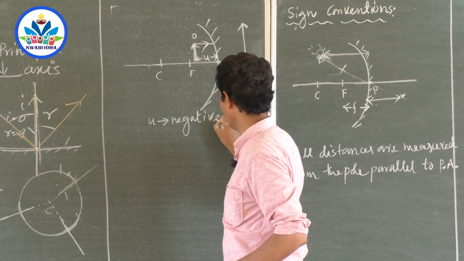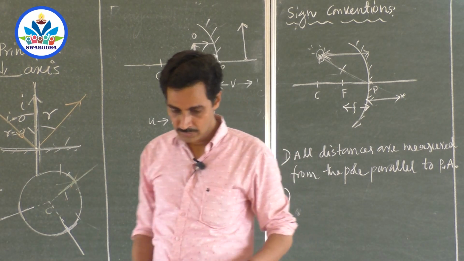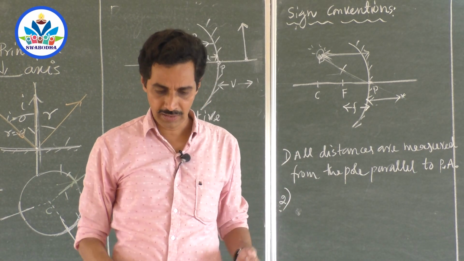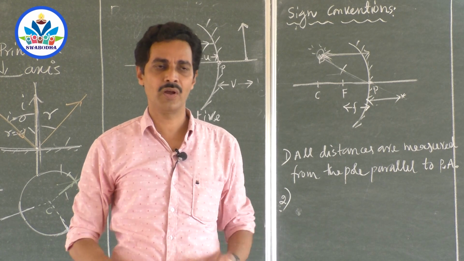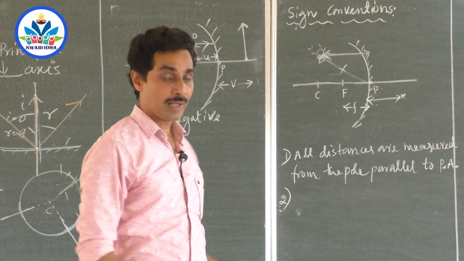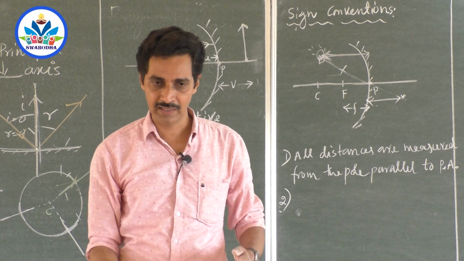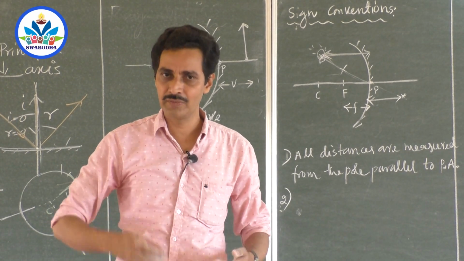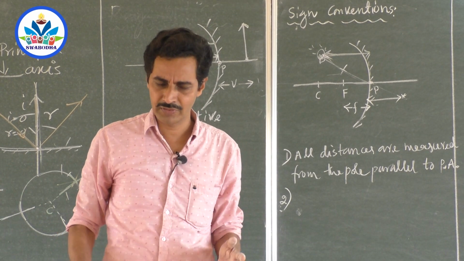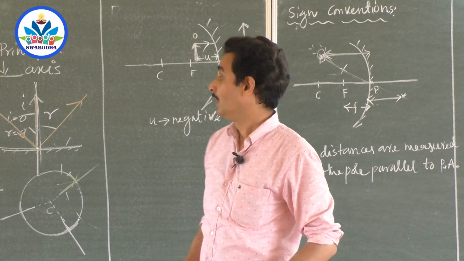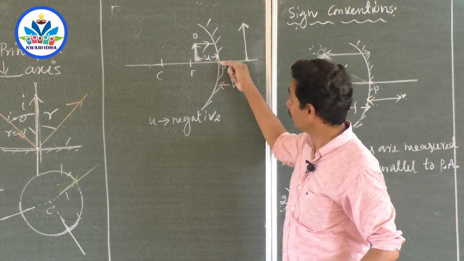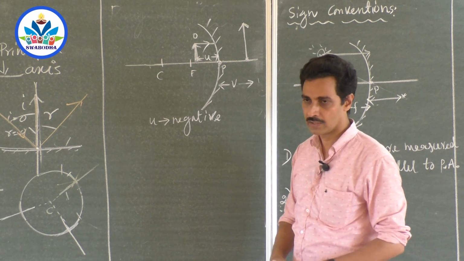Right? I will keep on explaining this. Okay? You will have a lot of confusions in between. But after reaching a certain stage, after solving some problems, after applying all these sign conventions here and there, every doubt, one by one, will get cleared. You will have a lot of doubts in your brain in the beginning. Distances measured opposite to the direction of light are taken negative.